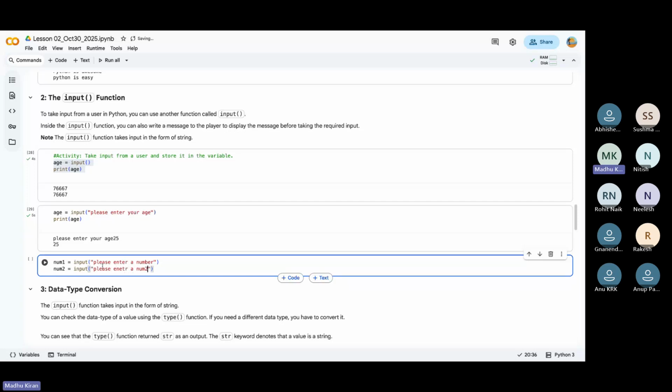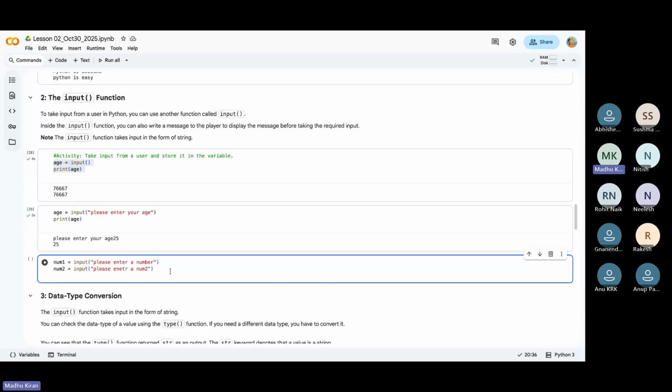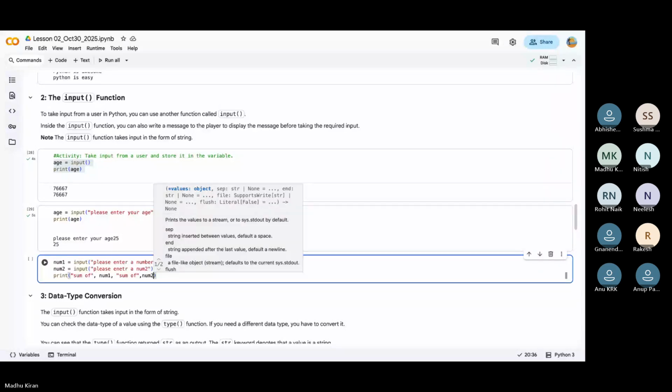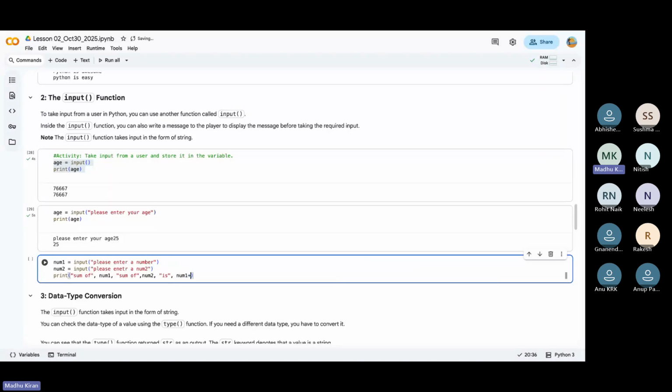Whatever I want to put in the display, I can just write here. Then I want to add a print function like sum of, combining the text and the variable names. This is the variable here, right? Sum of number one, comma, sum of number two. Inside the print statement itself, I just want to add number one plus number two.